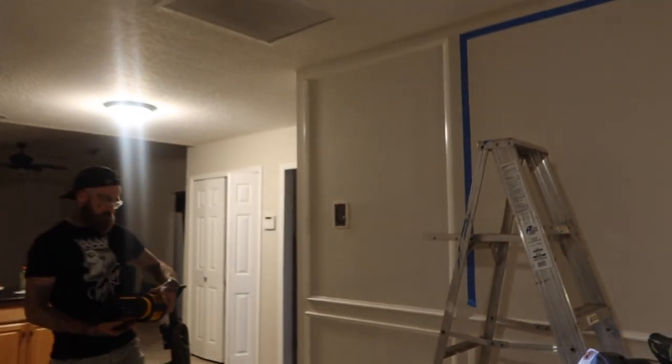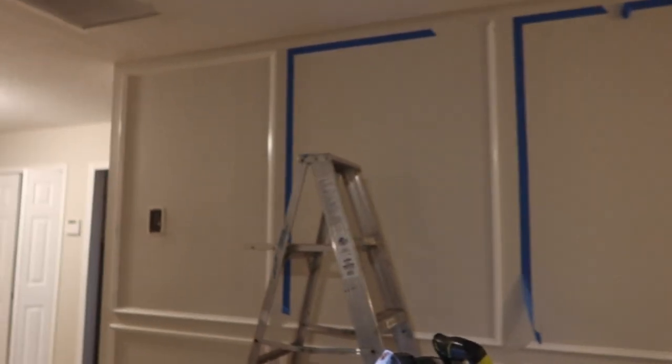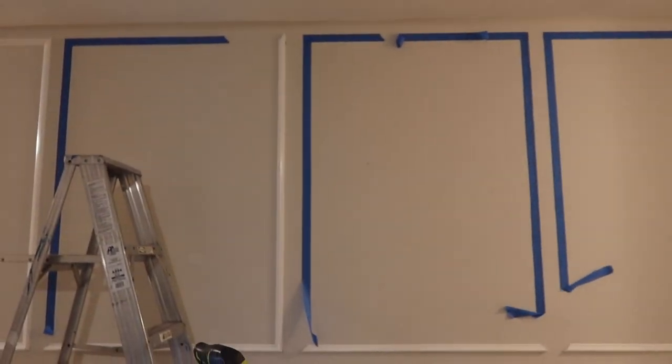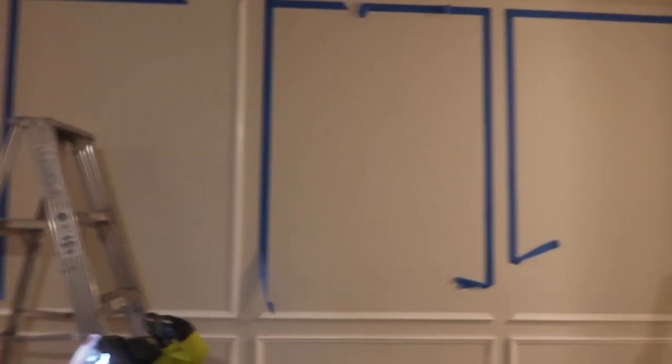For the sake of the video, how many more of the poles do we need, or sticks, slats, whatever they are, aside from that? Four more. Okay, so yeah, we need four more and that'll complete these five. And then you see, we need to do caulking. Yep, I already got the caulk. Okay, and then caulking, and then do we have to sand, or we just caulk and paint? I mean, we'll make sure that everything's nice and smooth, looks good first, but then yeah, pretty much.